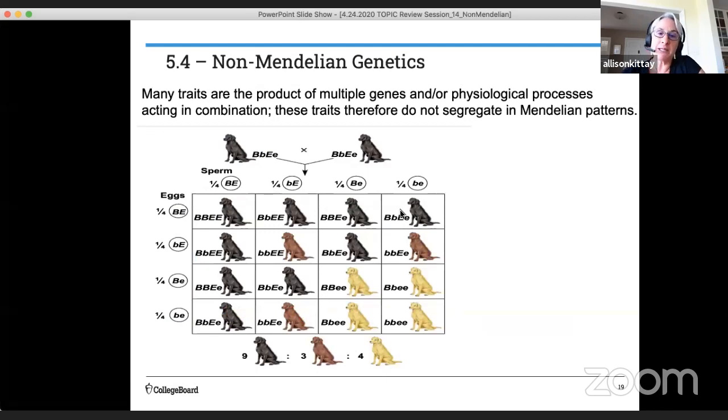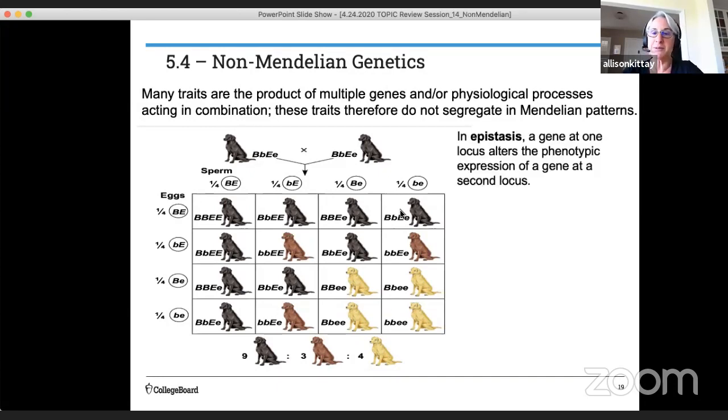The next non-Mendelian inheritance pattern I'd like to talk about is called epistasis. That word literally means to stand upon. So in this case, epistasis is going to have 2 different alleles where one set of alleles is actually going to change the way the phenotype is expressed. The common example that's used is in labs. And if you have a lab, you know that they come in different varieties. We have black labs, chocolate labs, which are brown labs, and then we have yellow labs. And yellow labs can actually be 2 varieties.